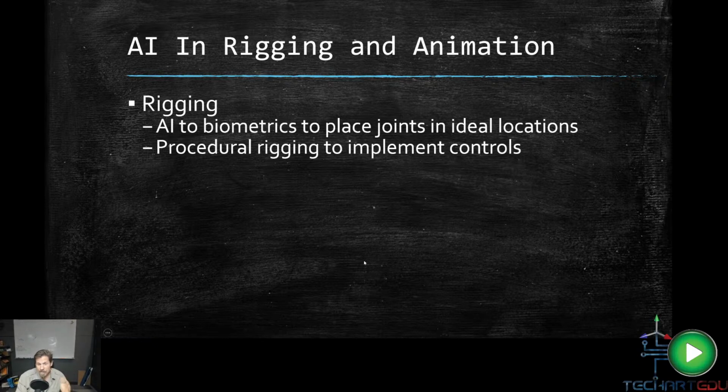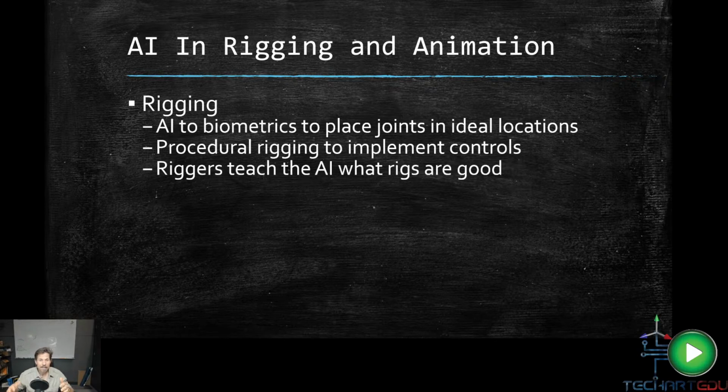And so therefore, what is the role of the rigger in the future? AI isn't going to be replacing rigging. What AI is going to be doing is becoming a tool for the rigger. It's going to be a very fancy tool, because the rigger now has to teach the AI what looks good and what's realistic. The AI doesn't know what looks good. Only humans understand what looks good. We can try to teach by showing the AI 1,000,001 examples of what good looks like, but it still doesn't know what good looks like until we actually guide it. And so the riggers of tomorrow are going to take on more of a teaching role, teaching AI how to rig properly.